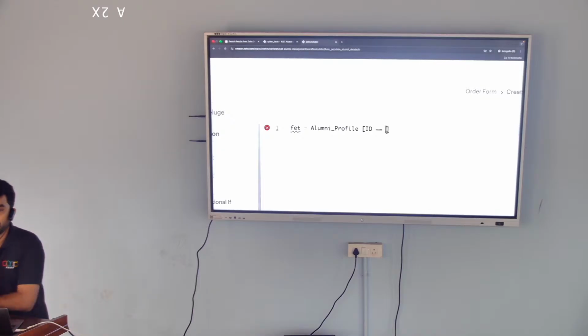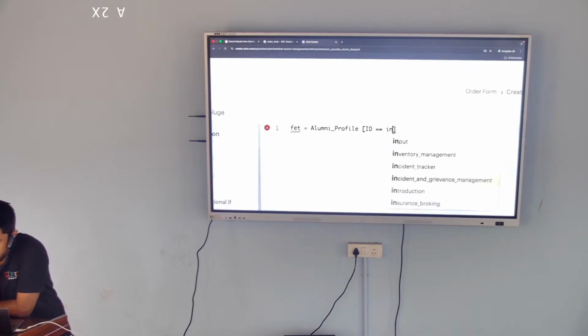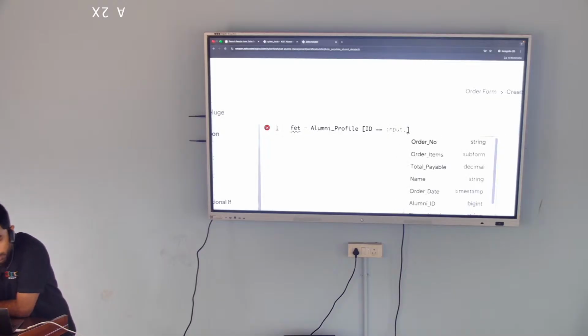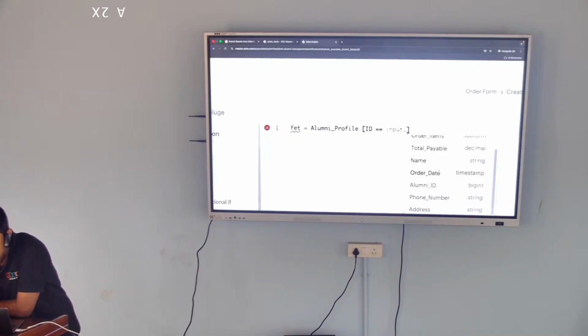how do I map it to the current one? ID equal to the alumni ID that we are inputting. So input dot, put the dot and select from the drop down so that you don't go wrong. Alumni ID is big int, because alumni ID is a lookup field.